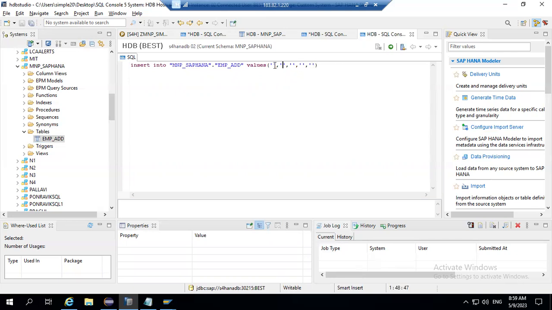Let me enter the first one, the employee number, like 1,000. Then John, the employee name. Next is date, so we can enter the date when it is inserted, year and month, or else I will give the first month and first date.